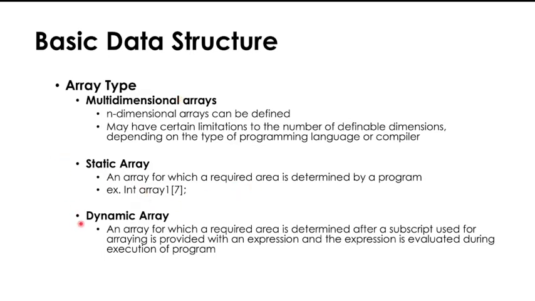So then we have the types of array. We have the static array, which is specifically where the number of array elements is defined. In this case, you have 7. And the dynamic arrays are those arrays that are not initialized at the start and can grow. From the word itself, dynamic, it can grow. It is not bounded to a specific number of elements.